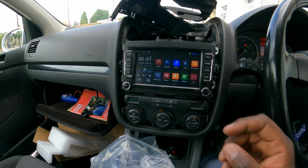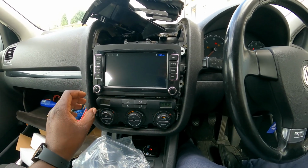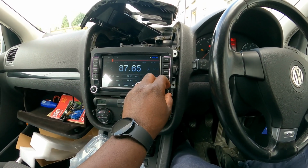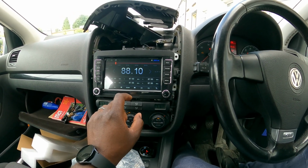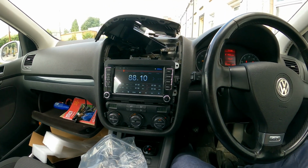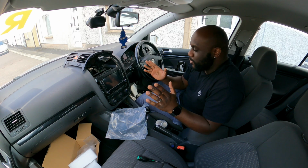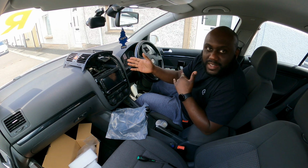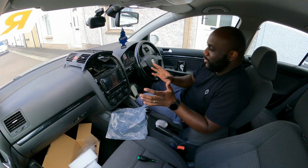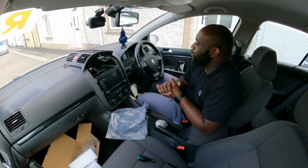Look at this, it is working. And this is volume, this is for radio, so let's see if radio works. Let's see if, yeah, there we go. It does work. So now what we have to do is put everything back and we've got a brand new radio. This is all going well so far, so we just need to put this back together and then we can enjoy a brand new radio. And yeah, I quite like it. Looks so yam. Yeah, I'm excited for this one. This one actually is really good. So let's put this thing back together.